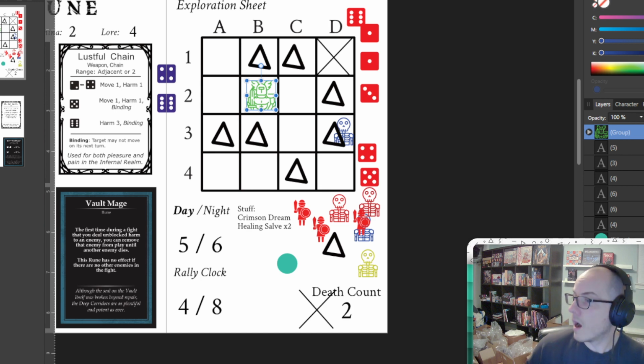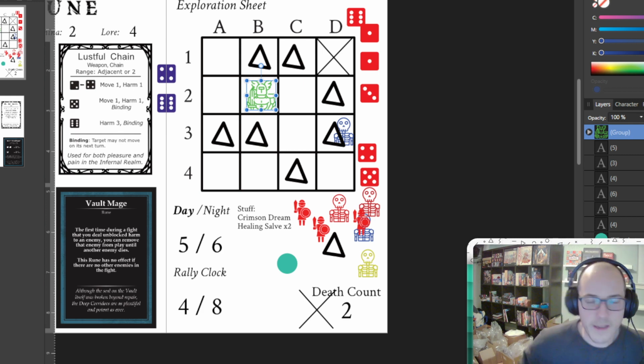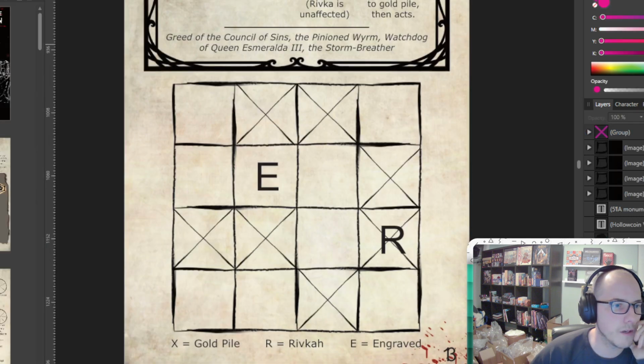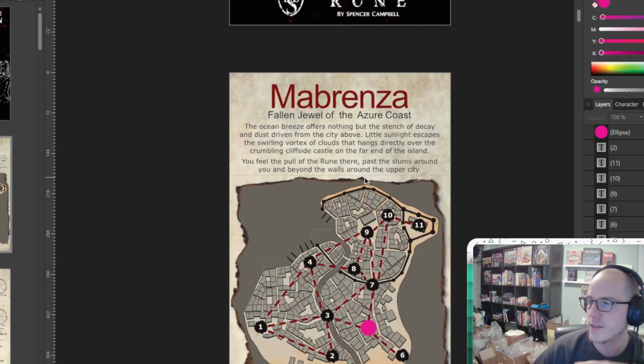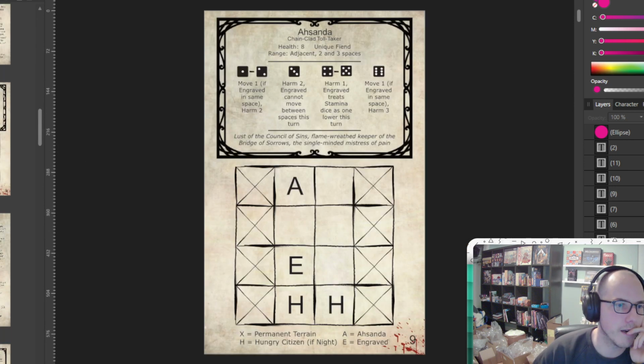Azure my... Oh, good connection, Aaron. I didn't think about that. Yes, this is the... It's the... What is it? The jeweled city... Or the fallen jewel of the Azure Coast. This is the Azure Miser. Azure Miser. Good connection here.